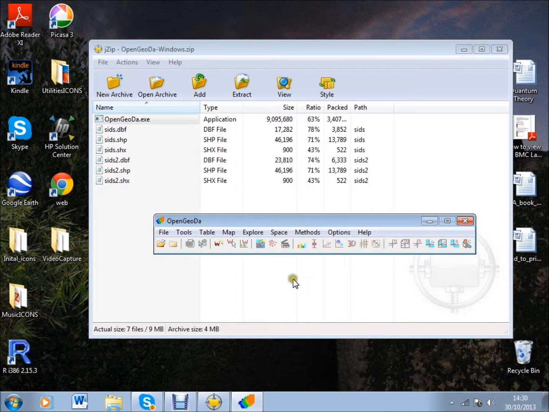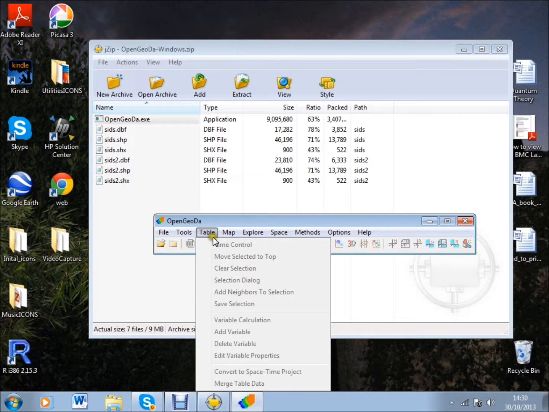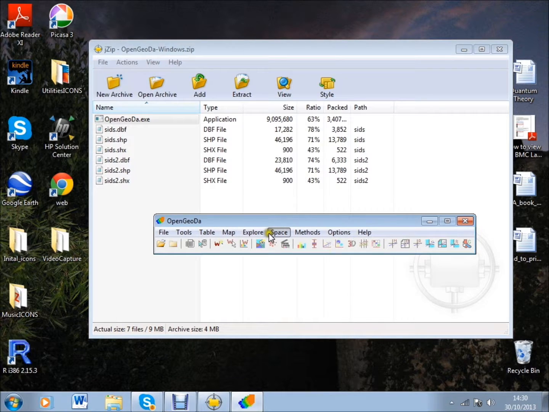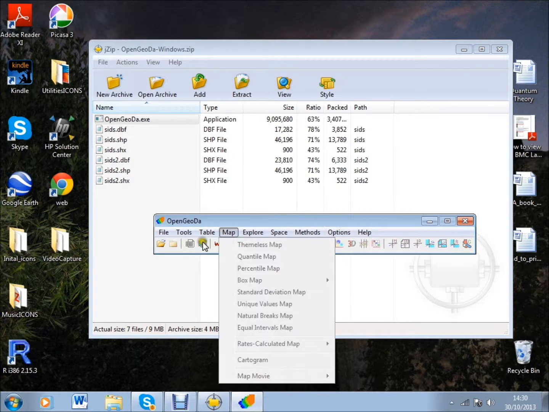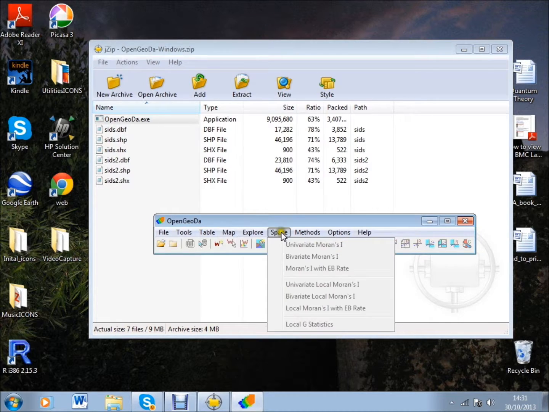This is a change from the previous versions of OpenGeoda in that all that we see are the menu items. And we've got a series of possibilities from File through to the usual Help. It's quite useful at this juncture to open and expand each one of the items that are in the list, and also to check on the icons underneath to see what they do. You'll see that GeoDa can do quite a lot.